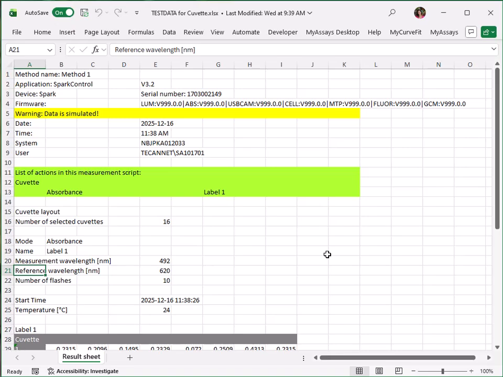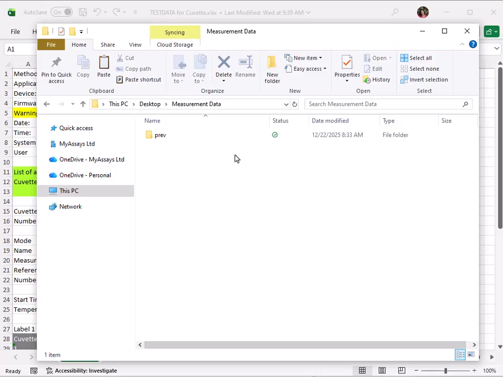I've configured an automatic workflow using the folder poll tool to perform analysis as soon as a new measurement data file has been detected in my measurement data folder. This measurement data folder is the folder my reader outputs my measurement data files to once reading is complete. Once a new measurement data file is added, MyAssays Desktop will open, import my measurement data, and calculate results. For more information on how to configure an automated workflow using folder poll, please see the below video. For specific information on using folder poll with Tecan Spark readers, please see the associated video.